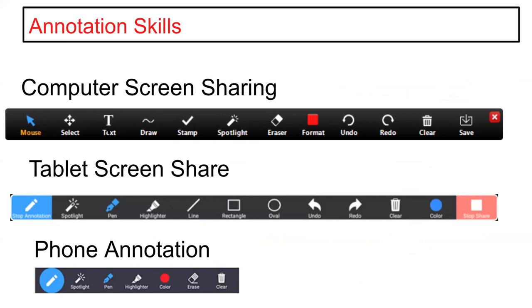And I was using my text tool to write the text. And then I used my clear tool to erase everything on the screen. Erase will just erase what you did. Clear will clear everything. Now, the one thing about annotation is when you finish annotating, it kind of is a stop motion of your video that you're doing in Zoom. You have to X out of here to get out of that stop motion. So there's that X button.